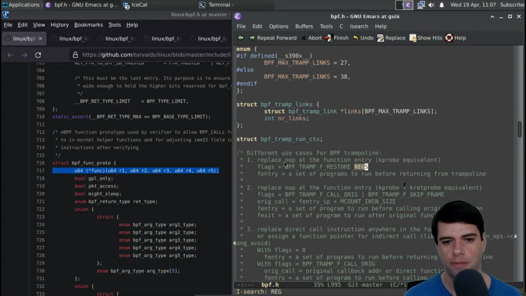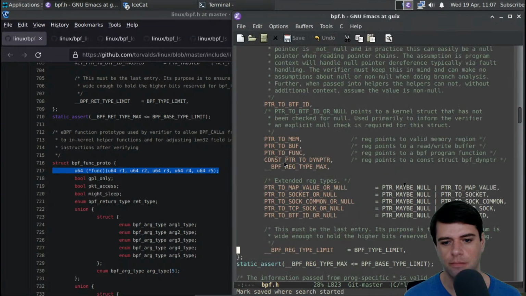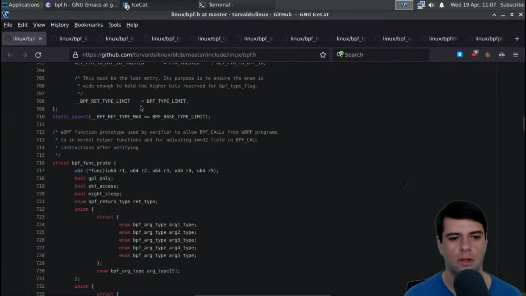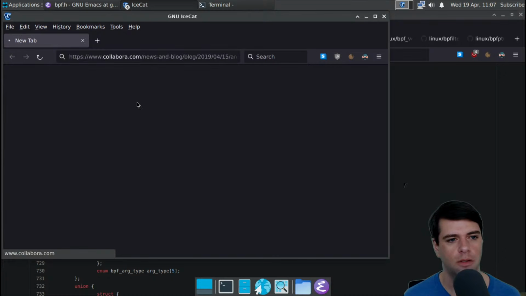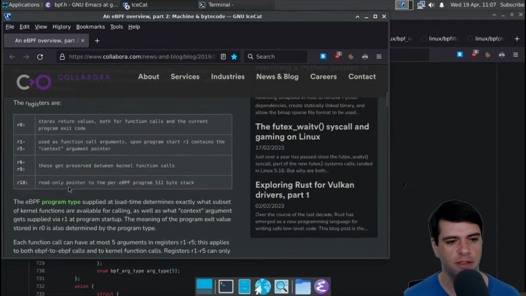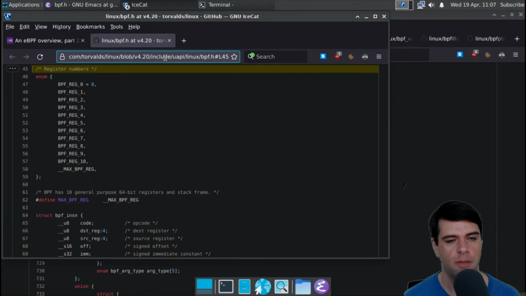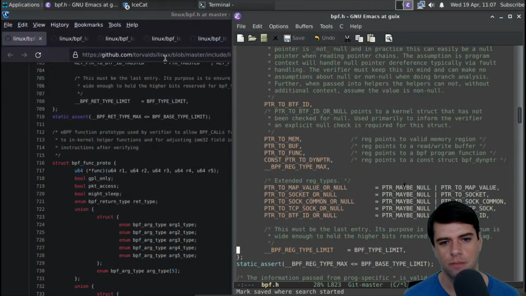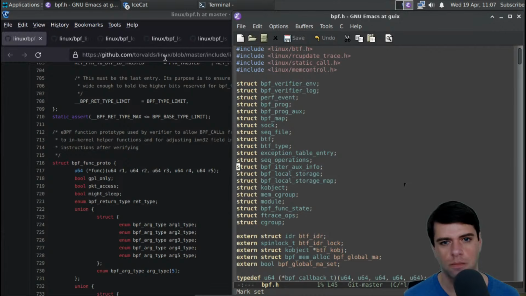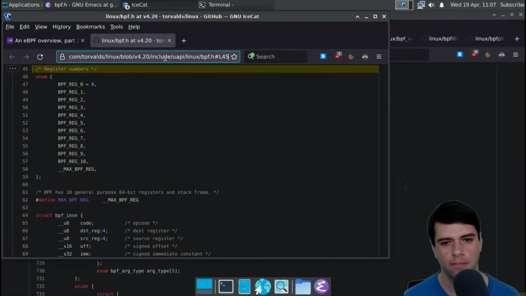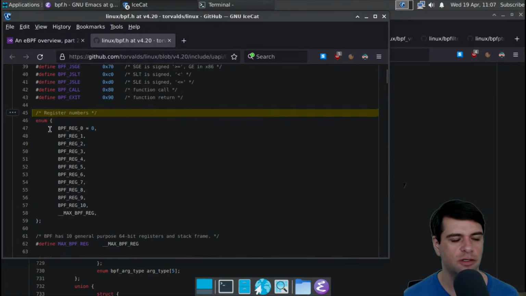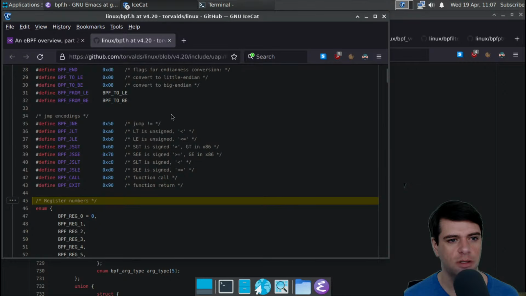I thought it was in the BPF header. Oh well. Did I? Yeah, I think I bookmarked this. Let's see if we can find that register list again. bpf.h, line 45. What am I doing wrong here? This is include UAPI Linux. I don't know what that means. Okay, so register 0. Yeah, this is not telling me anything interesting. Okay.